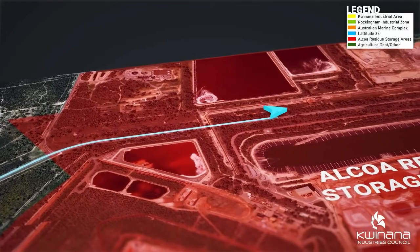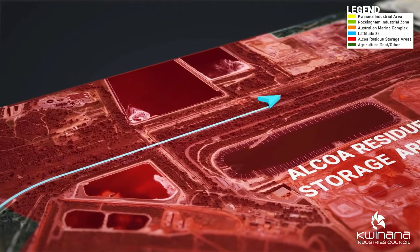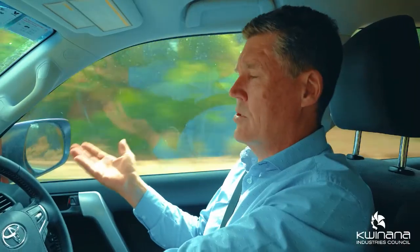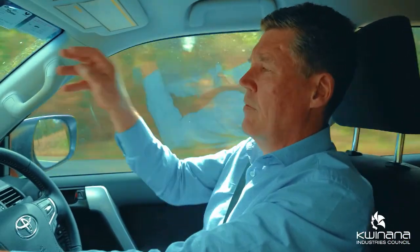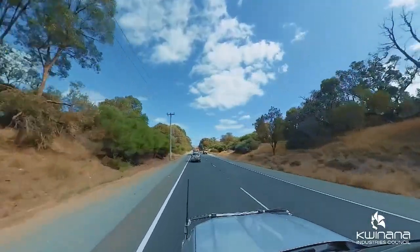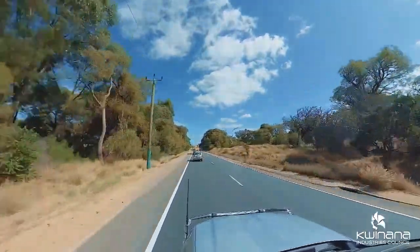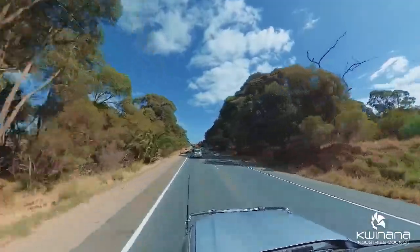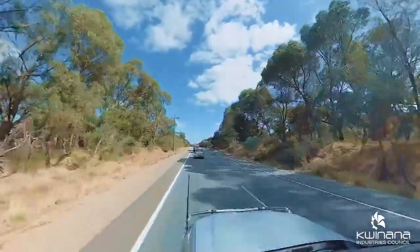This is already quite a busy industrial road, but the way that it needs to be set up through the Westport process and the freeway style that I talked about will enable trucks from the port to get their load, travel eastwards to the Tonkin Highway, and then without hitting a traffic light at all, go right through to Kewdale, no traffic lights. All of the road intersections are grade separated, so one over, one under.